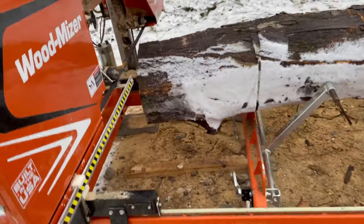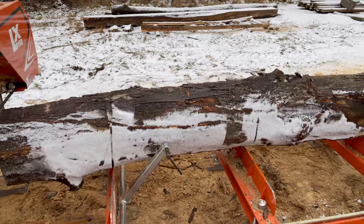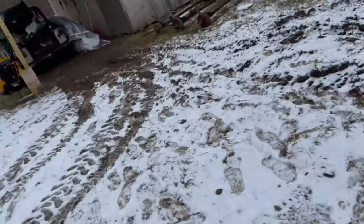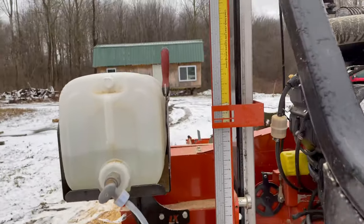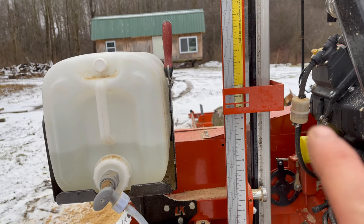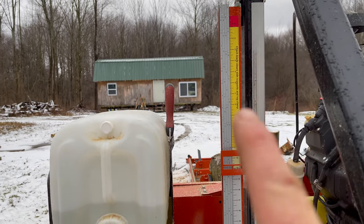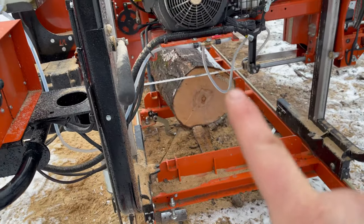This is a pretty straight-ish section. It does still kind of roll, so I got the crown facing up. Top of the banana, if you will. And so it was 15 inches in diameter, and I'm going to cut at 13.5 inches. So that's my scale from the bottom, that's where the deck is there. So I'm 13.5 inches off the deck. Blade is there. I'm going to make this first cut.